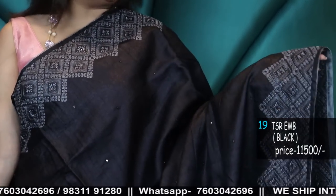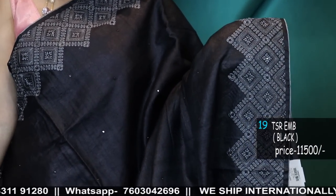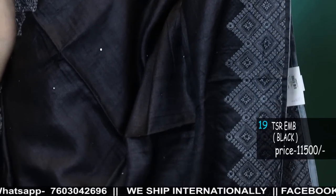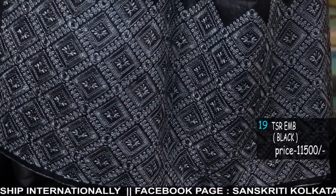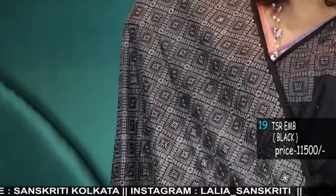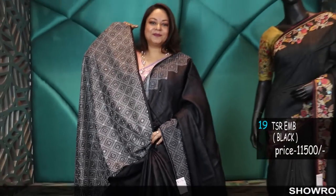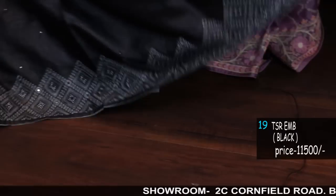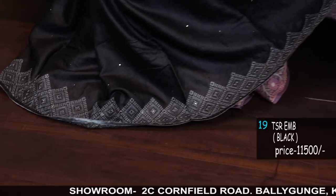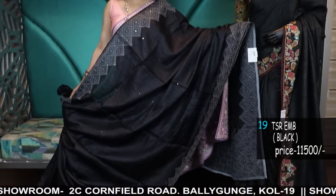See this, what a beauty, very classy saree in jet black tussar with little mirror work, fine mirror work which looks like sequins, but these are ari mirrors. With grey thread work, see the fineness and delicacy of the embroidery, complete with silk piping and blouse piece. See the blouse piece, machine work, and this is the look. Very beautiful saree. One piece, none of these can be pre-booked. All first come first serve basis, single piece each collection.